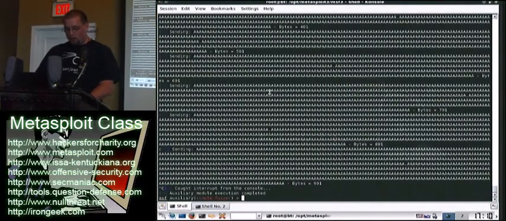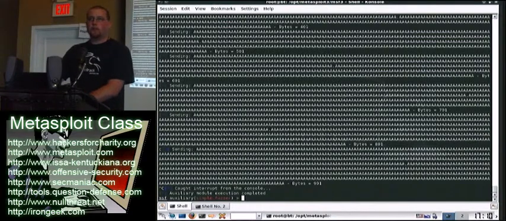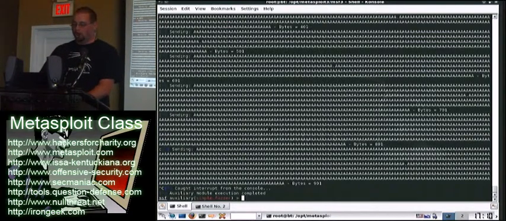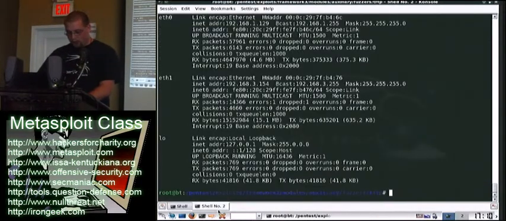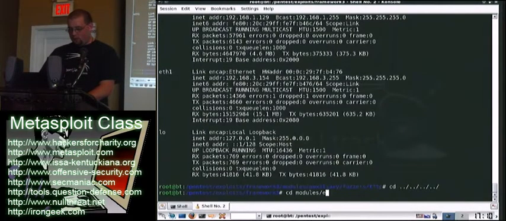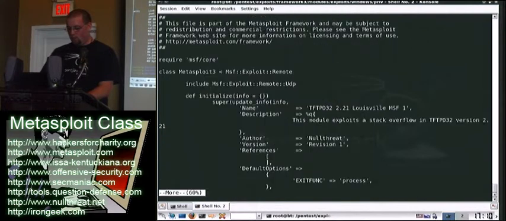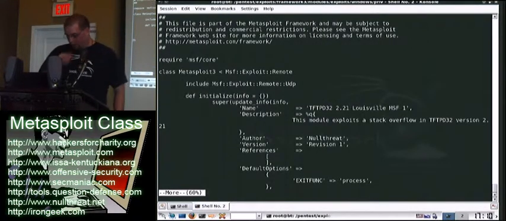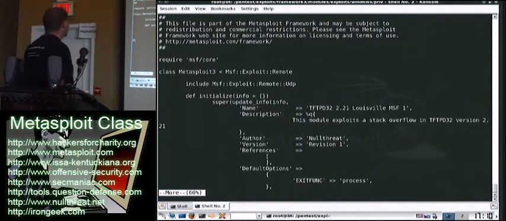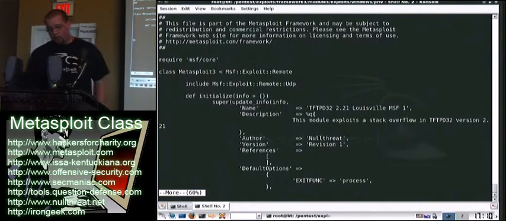Okay, so I didn't send you guys all the files to get a complete exploit written. I'll post them on my website, but I gave you the first one, which I'll show you now. Okay, so all this stuff at the beginning here, yeah, that's really easy to read. This all defines the exploit.